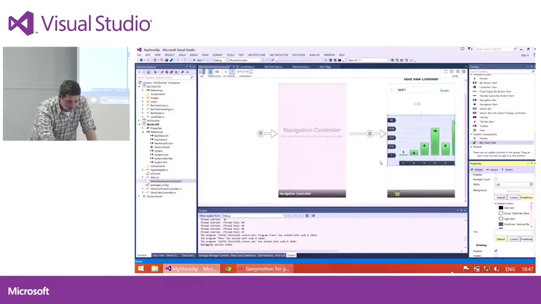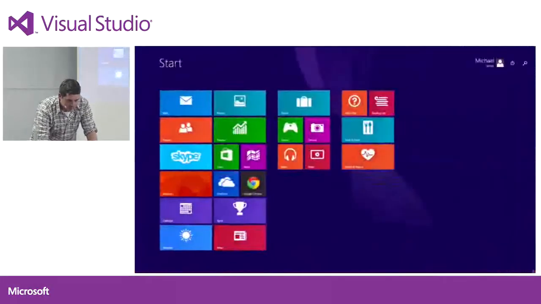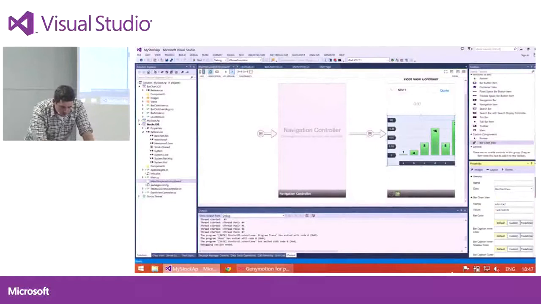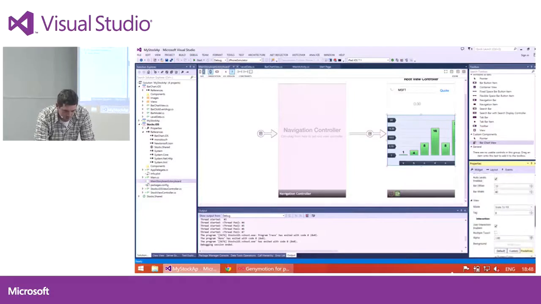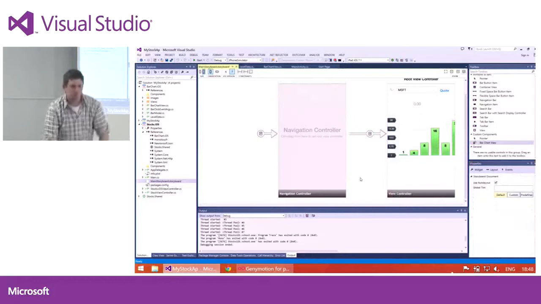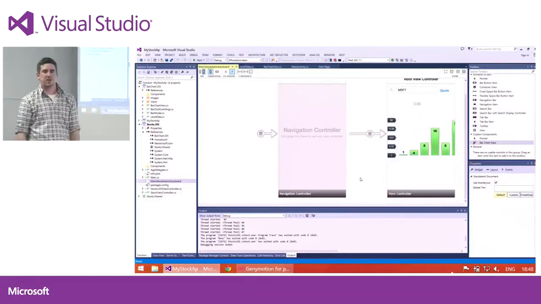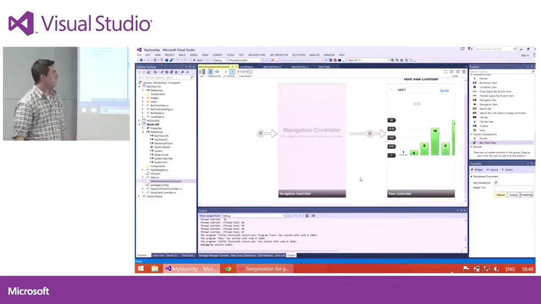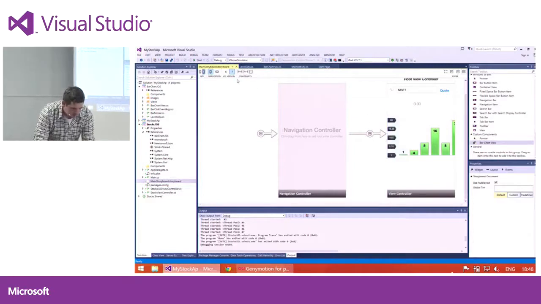So let's change some of these properties. So we'll give this a name of bar chart. And I think what might be quite cool is if we hide those. We'll go and get 2 weeks' worth of data about the stock price of a company, and then we'll display it in this chart view. That might be quite a fun thing to do.